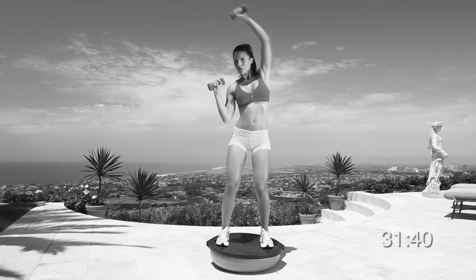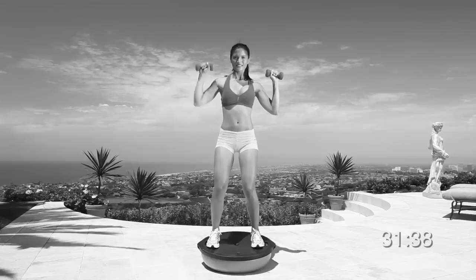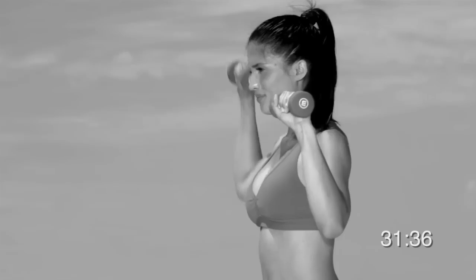Distribute your weight evenly. Inhale, tighten your abs, and alternate pressing the weights up. Pause briefly, exhale, and slowly lower the weight down. 3, 2, 1, begin.